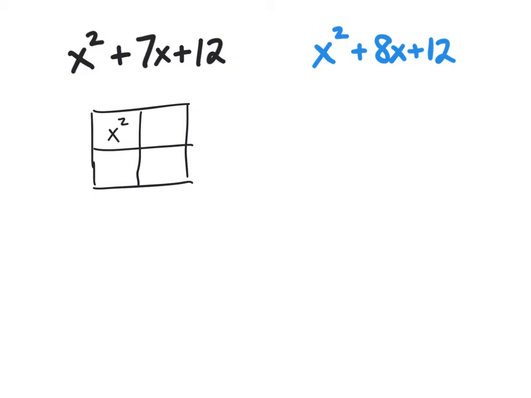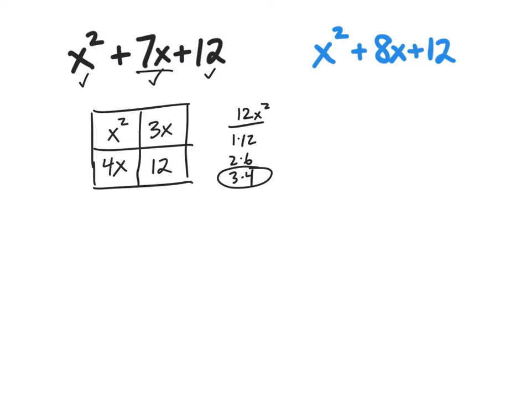All right, the next spot is to go to the easy part, which is the 12. You set the 12 in the other corner. Why? Again, you'll know that if you're in my class, but here's just how to do it. Now we're going to factor all the ways to factor 12, right? Technically, we should be factoring x squared, what's along that diagonal there. But we're just doing 1 times 12, 2 times 6, or 3 times 4. Which combination is going to get me 7 x's? Well, 3 and 4 will give me 7 x's. So I really need 3x and 4x so that I can check off that 7x right there.